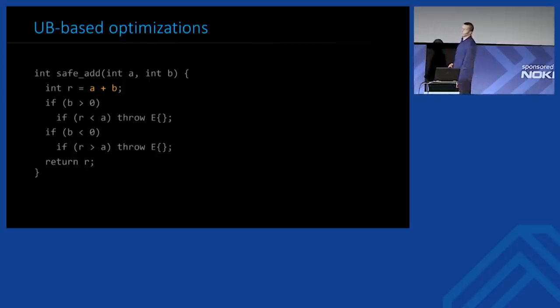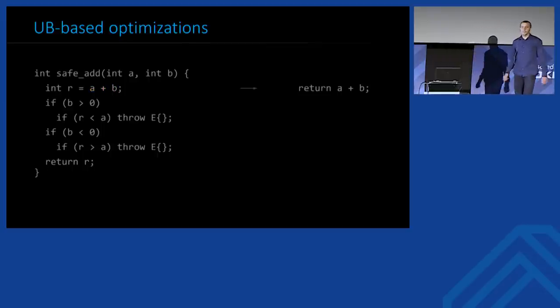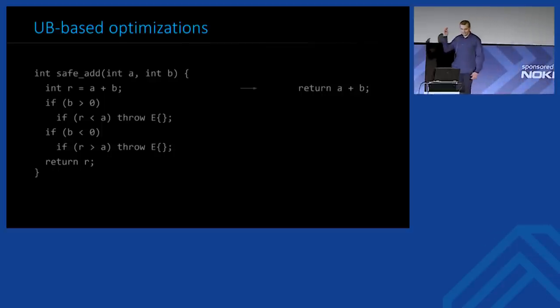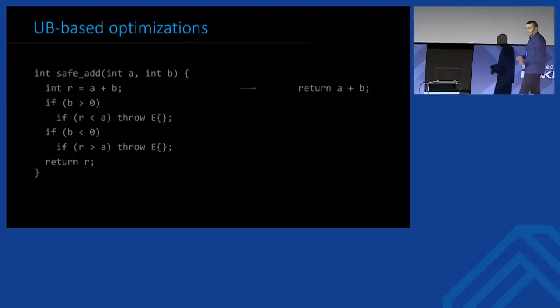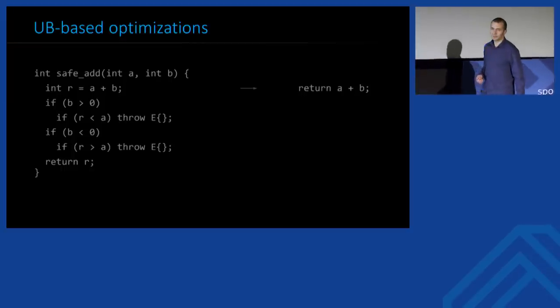Maybe he's right about this, but that doesn't really matter because you will never get to the level of executing this code on your machine because the compiler still thinks: if B is positive and this result is less than zero, it must have been undefined behavior. Since undefined behavior never happens, the check is gone, and the sole purpose of having this function is compromised. Luckily, in the newer version, this is fixed. You don't have this problem anymore. But you can see how easy it is to get into this mind trap.